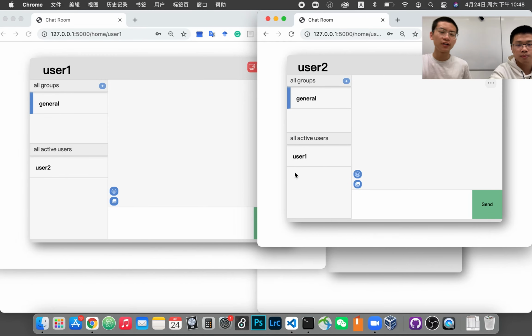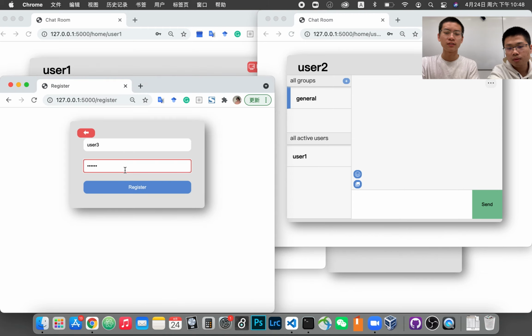And then for the user interface, there is a function to get a list of existing users on the group chat or on the whole application. For example, right now, user 1 has a list of all active users, and it only contains user 2, and user 2 only contains user 1.